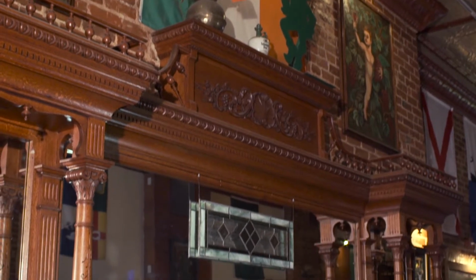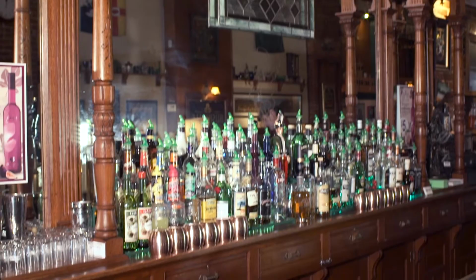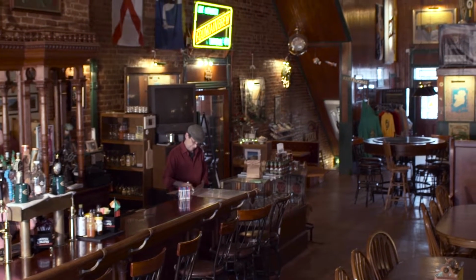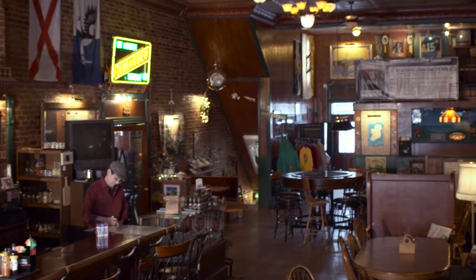As I mentioned, the Monarch's been here since 1894, and in the background is the original bar, back bar, and we've got the original tables and chairs from the 1800s. Very unique place. And speaking of unique, I'm sitting at a table that we had made out of one of the old patterns, which was used during the time when they made the lock and dam system on the Mississippi River. And pattern making was a very important piece of work back in those days.